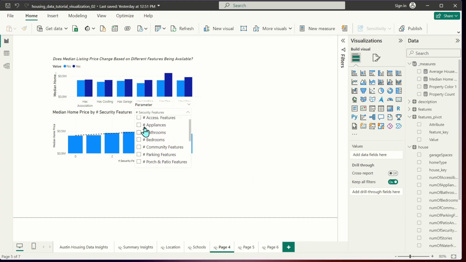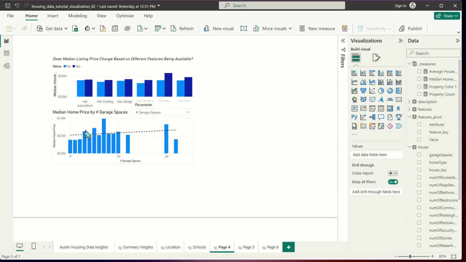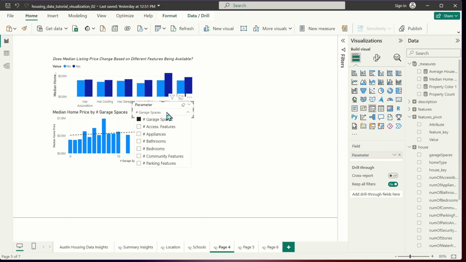So just kind of giving you a crash course in how this works and why we set up this visual this way, and also the flexibility that you can offer the users of your report using something like field parameters. It's a really useful interactive feature that's not that bad to set up, but for me, it allows you to conserve a lot more space on your report, especially when you have a dimension in your data set, like all of these different numerical fields, where you would essentially just be creating the exact same visual over and over again.